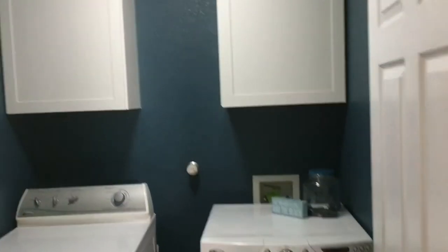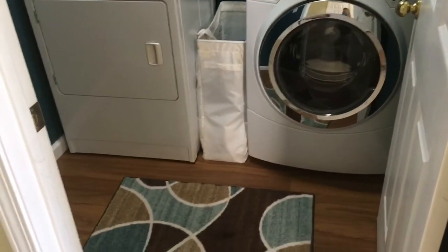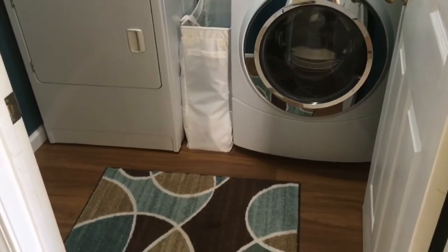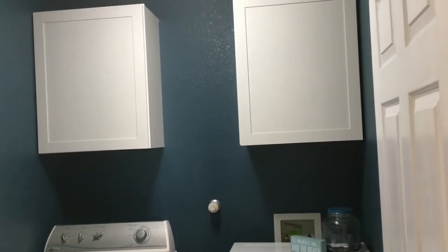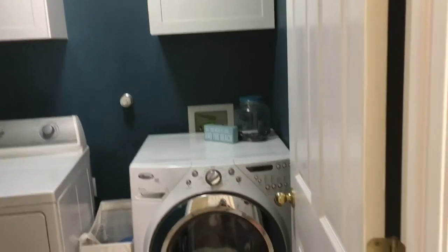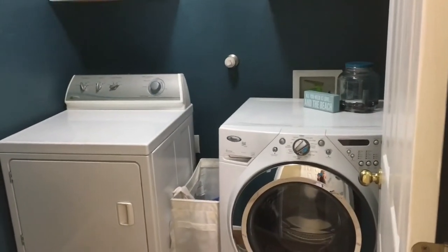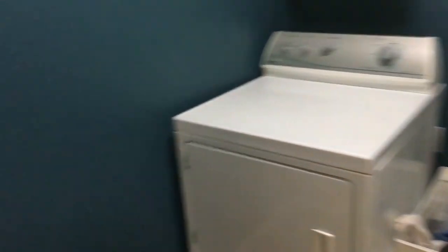When you flip around to the other side, there's an awesome-sized laundry room. We put cabinets in and updated it to make it look really nice — a calm, cozy place. When we moved in, it just had an old vinyl floor and a little shelf. I wanted an adequate place to store things that you could close up and have look really nice. It has a door to close it off, room for baskets, and then there's a garage door.